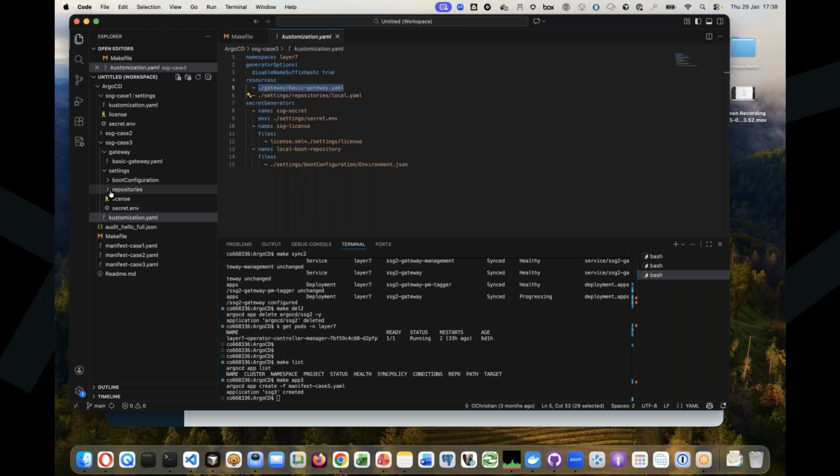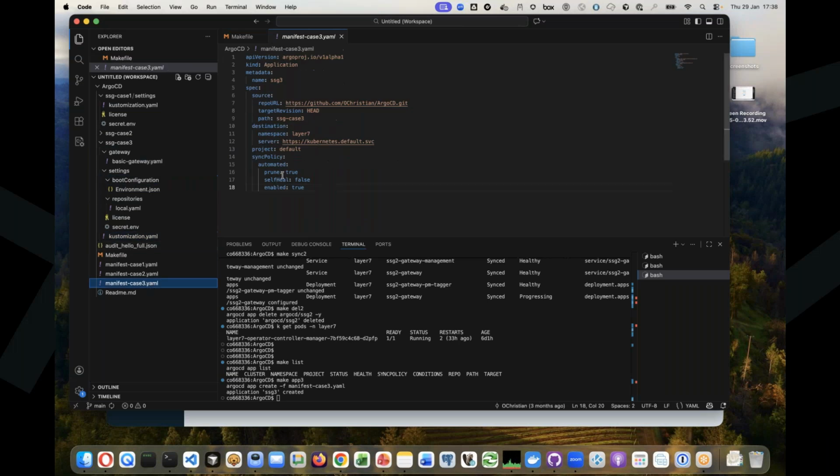So everything is now managed by a combination of customization to create those custom resource definitions, as well as the Layer7 operator that will observe the Layer7 namespace and create the gateway as per the configuration file. So the application deployment is actually pretty easy, because the only thing it does is push the customization file to the Kubernetes platform.